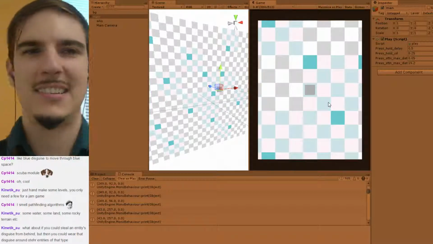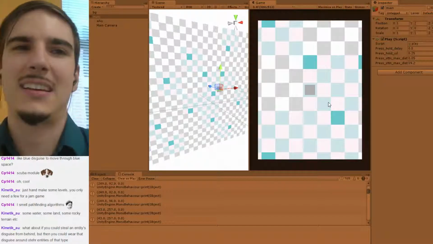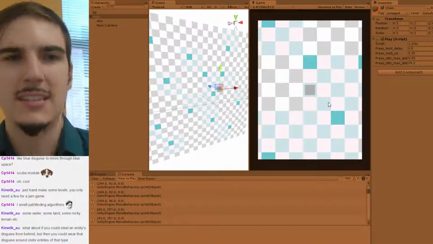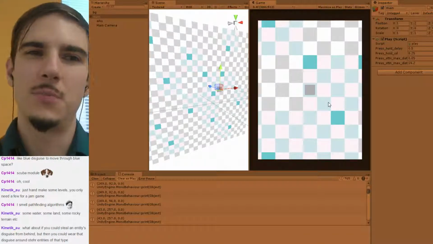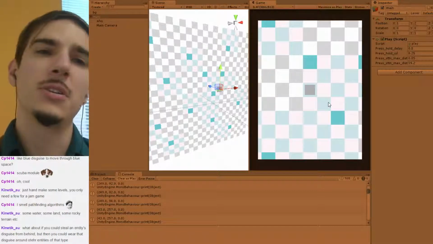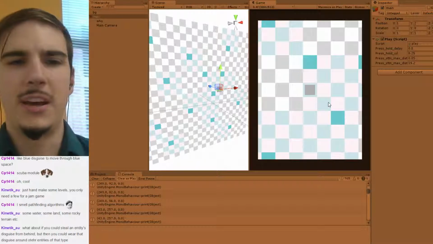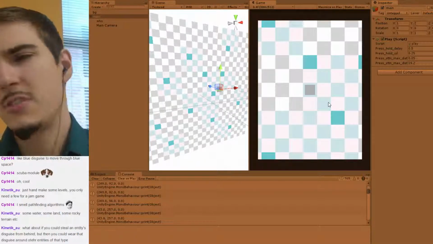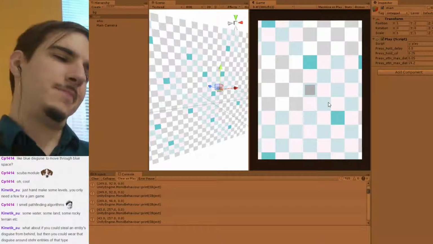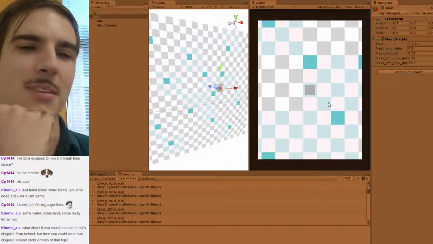Huh. Yeah, I don't want the world to be static. I don't know if I necessarily want other sentient creatures in the world, but I don't want the world just to be static. So maybe that's what I'm trying to figure out. Maybe I will do the terrain traversal stuff, but how do I make the world more interesting? I guess that is the question.